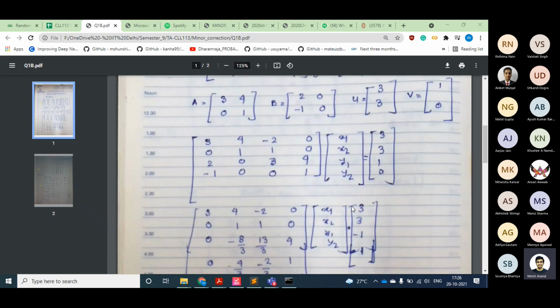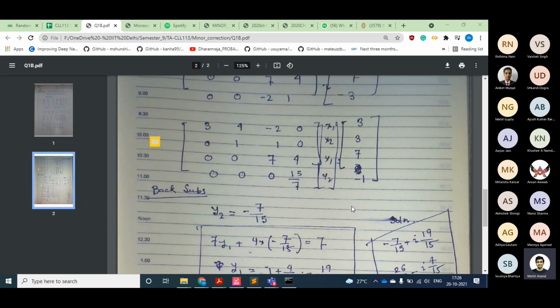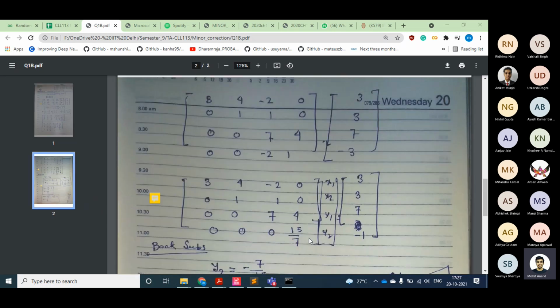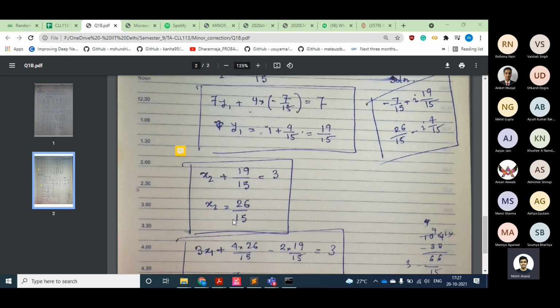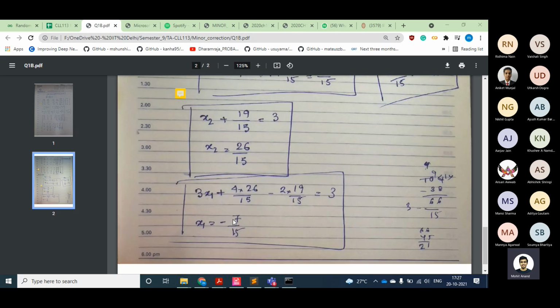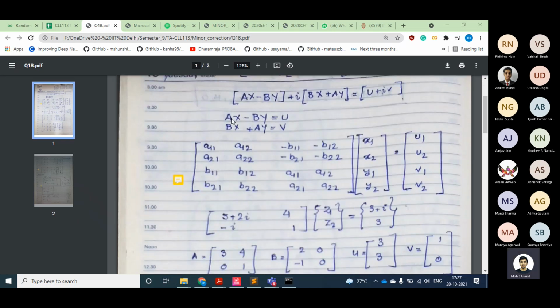Then you had to do the Gauss elimination or Gauss Jordan, whatever you want, and you need to find the upper triangular matrix or the identity matrix, anything. For this part, you had 10 marks. And then applying back substitution here, you can find all the 4 variables, right? So here you can see that if we divide it between real and complex, we have 4 variables.